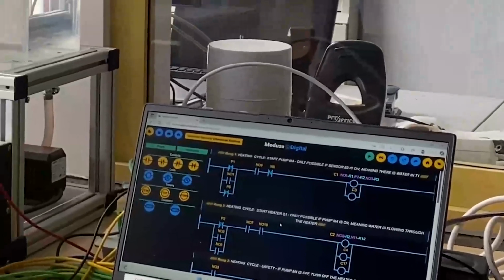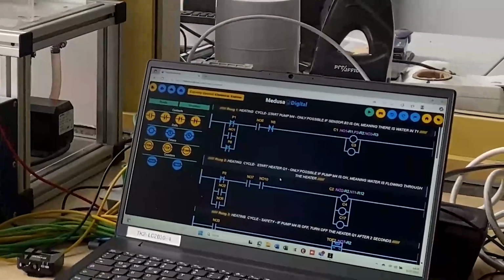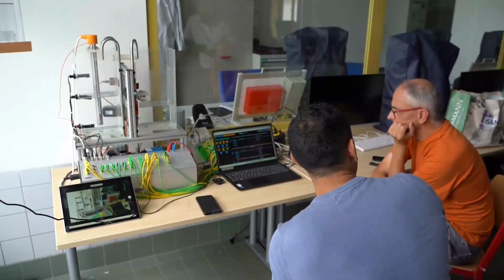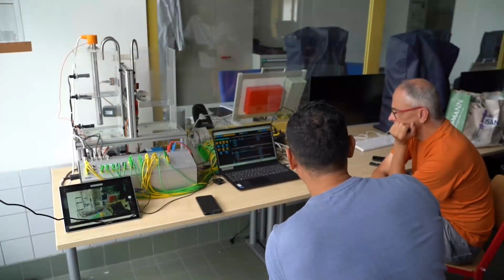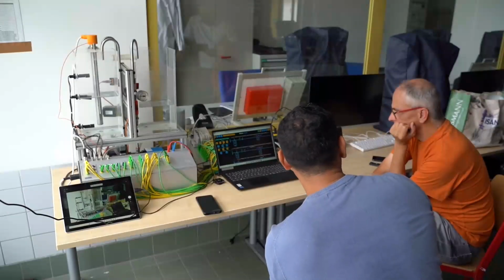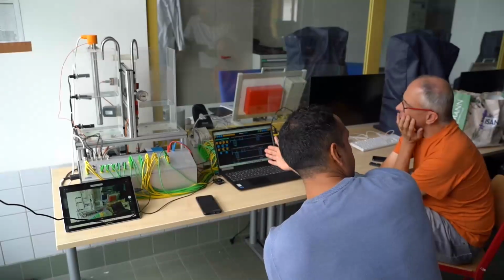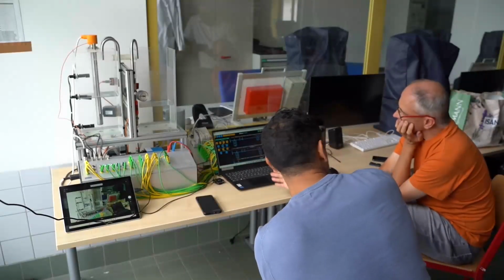So the logic is, have you ever worked with electrical circuits? It's a contact plan, exactly. This is why ladder logic is more than 90% of industrial solutions, because it's a contact plan.